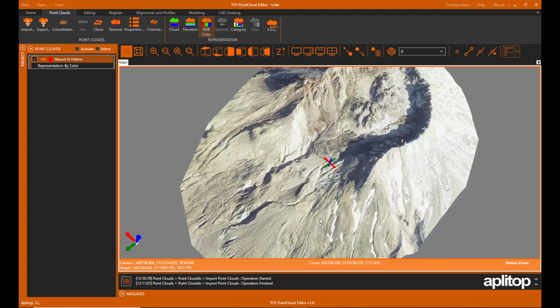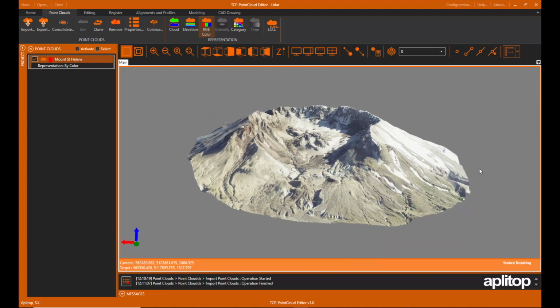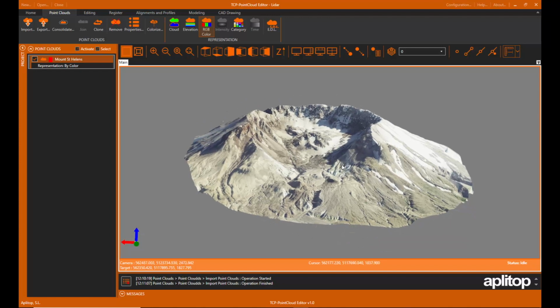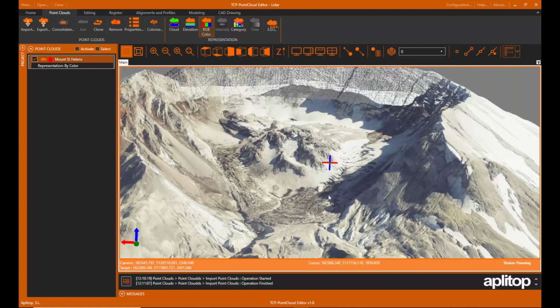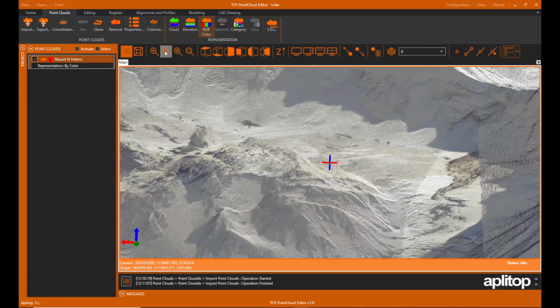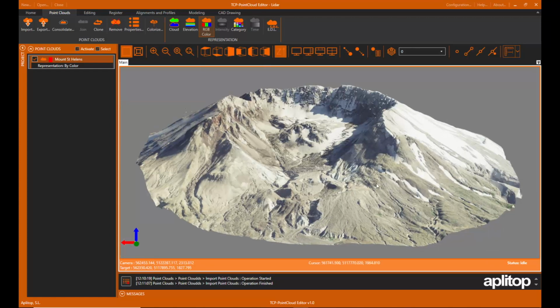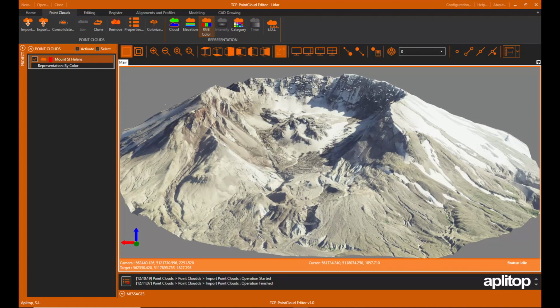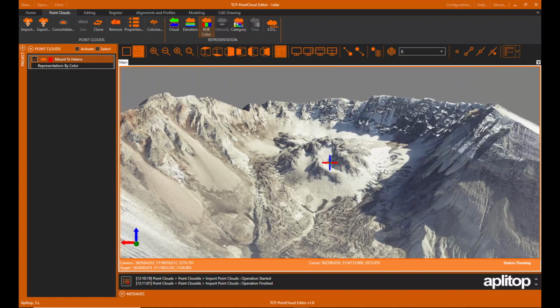With the mouse buttons we can rotate, move and expand the view intuitively. We can also use the icons of the display toolbar, to zoom in and out, zoom window or zoom extent. With the level button we keep the Z-axis vertical. We can switch between orthographic and perspective views for a more realistic display.